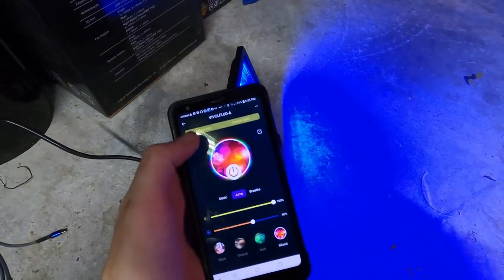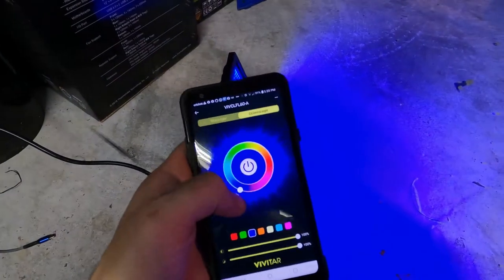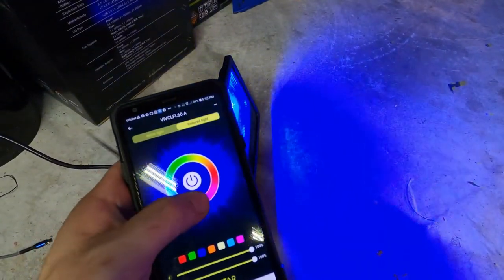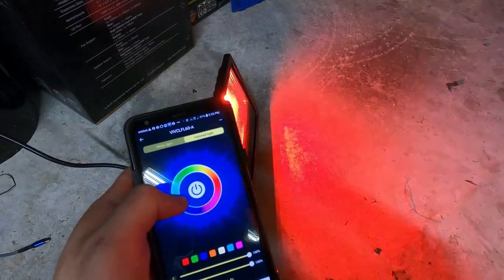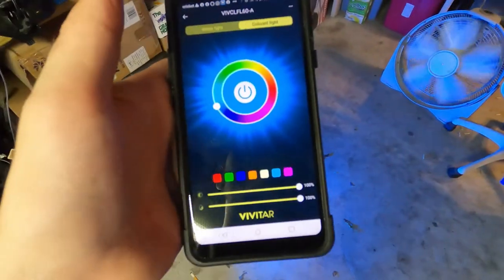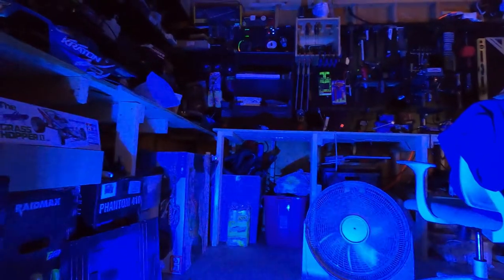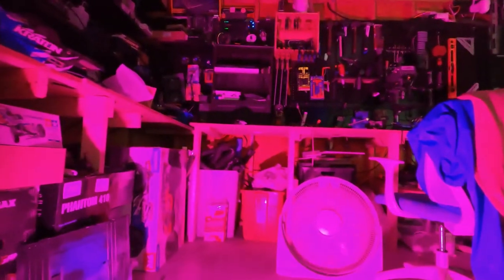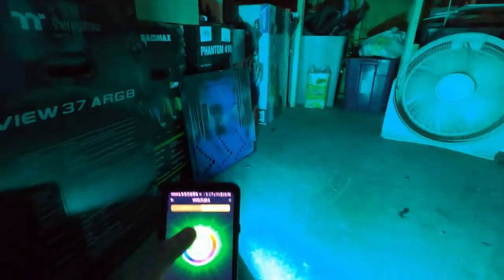Let's go with the color. White light, ooh, that's bright. How about color light? There we go. And we're on blue. Let's go to purple, red, green, blue. Wow, I'm happy with this, man. This is really nice. You guys have got to get this, dude. This isn't a bad deal at all. Let's turn the lights off real fast. It makes my whole garage that color. Here's a nice purplish red. Here's a green. So there you have it, guys.